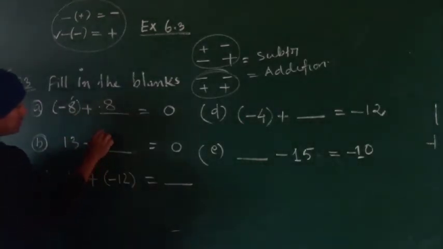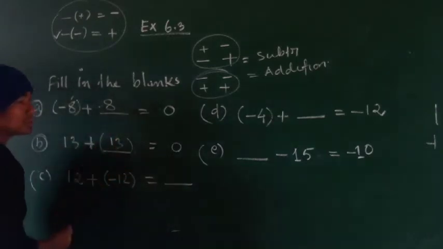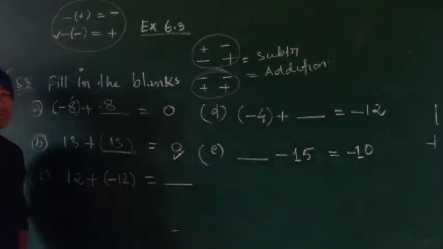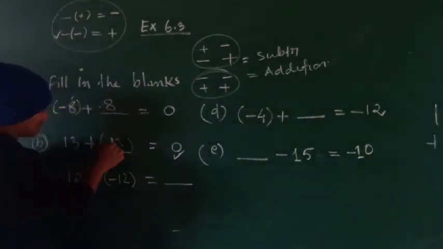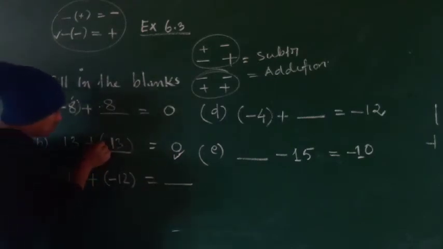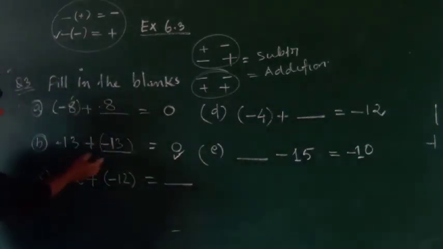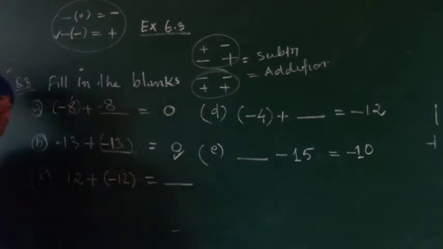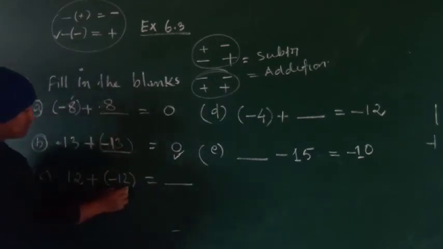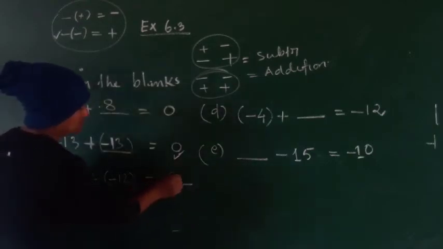Okay, so if you write positive 13, then it will become 26. What we must get is 0. So in that case we have to subtract, and when the sign here is positive, it will not subtract; only if we put a negative here will it be subtracted. So 13 minus 13 will become 0. Okay, this one is 12 and this one is 12, so 12 minus 12 will become 0.